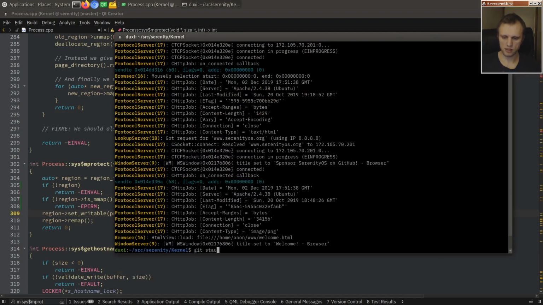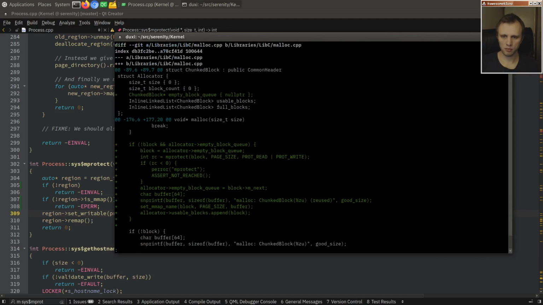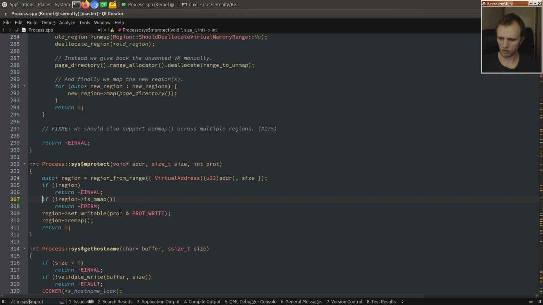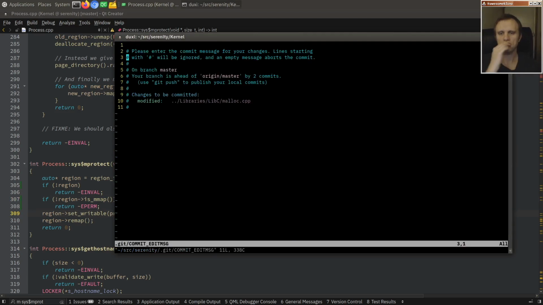We should, let's commit this, and then we can go to work on prot read as well, because right now we only care about prot write, so we're not protecting against read access. So let's see.